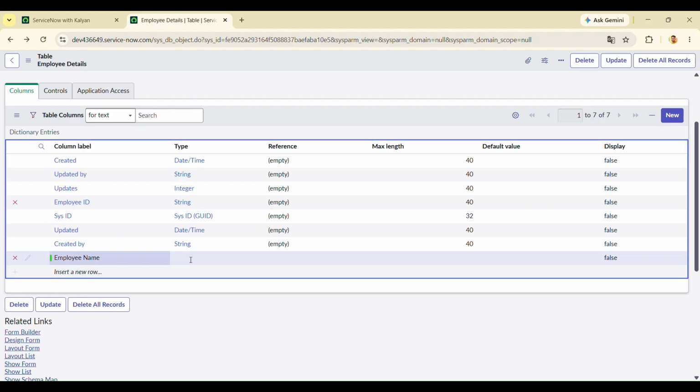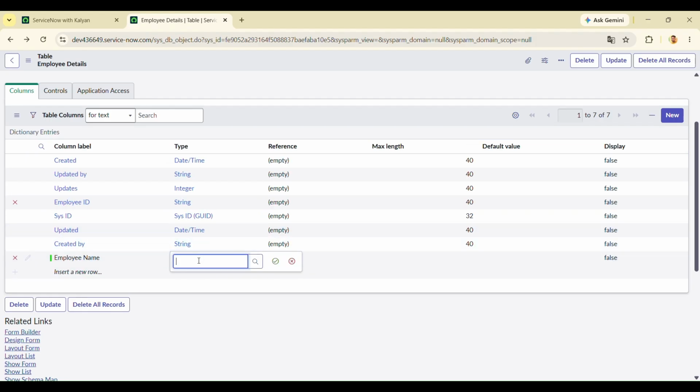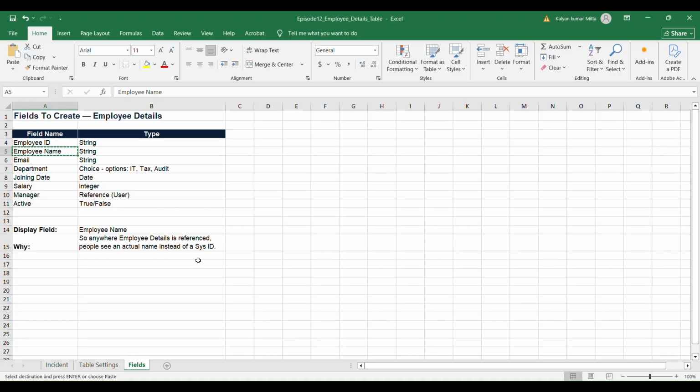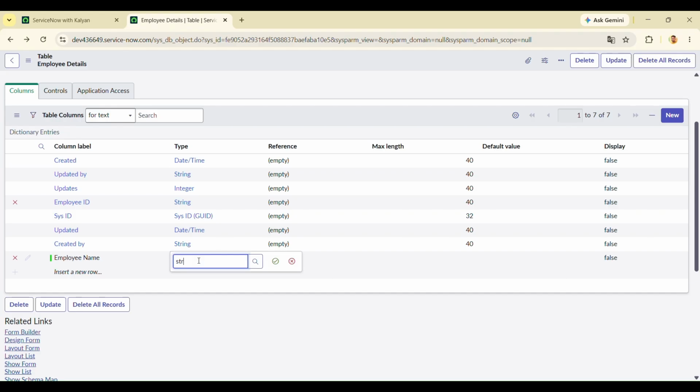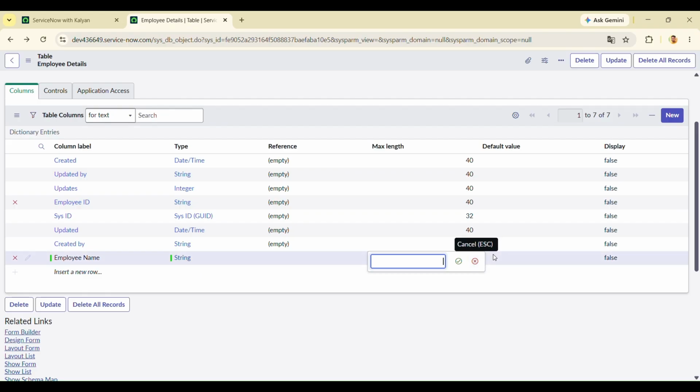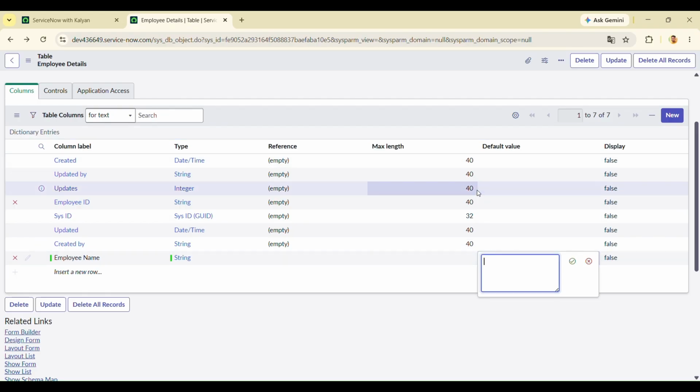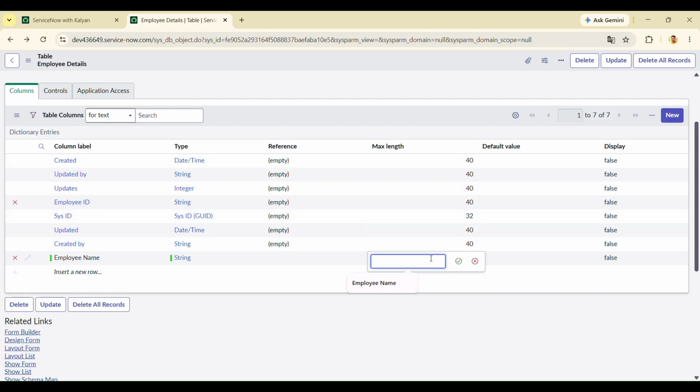After that, you need to set the type, right? That is string. Just type string and it will auto populate the results. Just select string and save. If you want to set the default value, go to that particular column and give the max length.